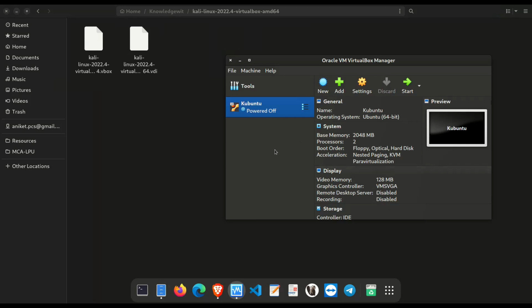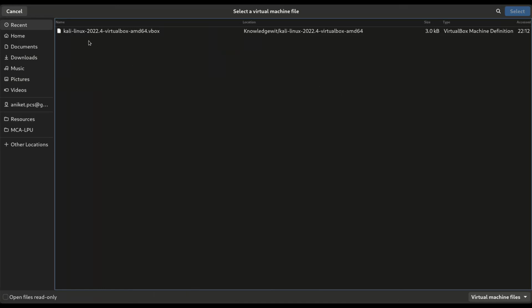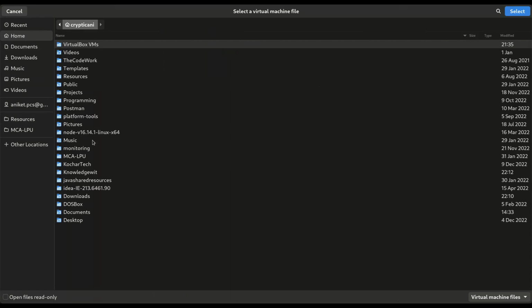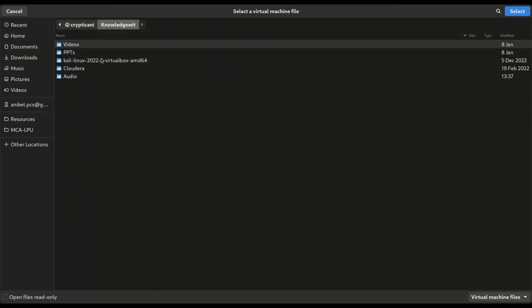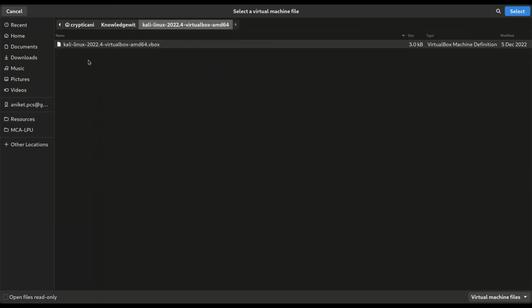You can see there's no Kali Linux here. So in order to add Kali Linux here, just click on add, and you have to locate where you have extracted this. In my case, it is inside the Kali Linux folder, and you have to select the VBox extension file.